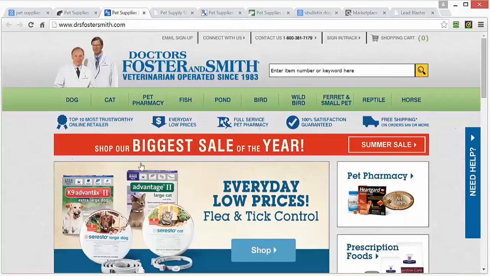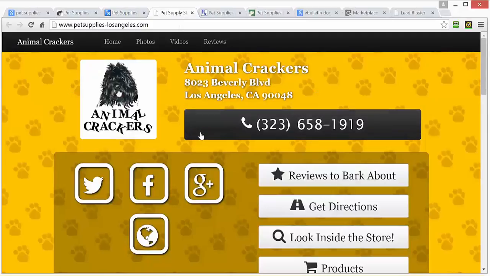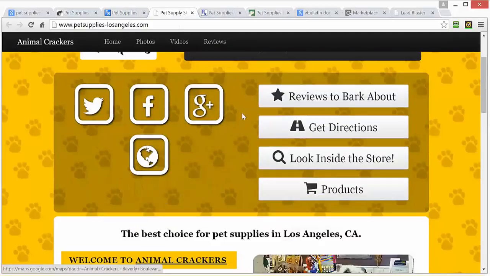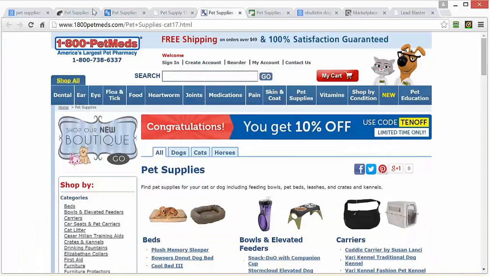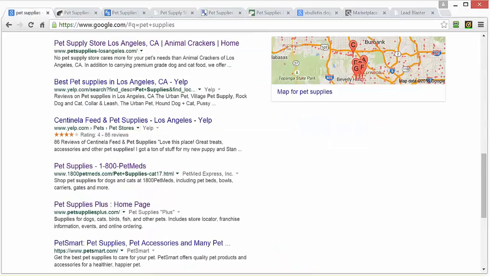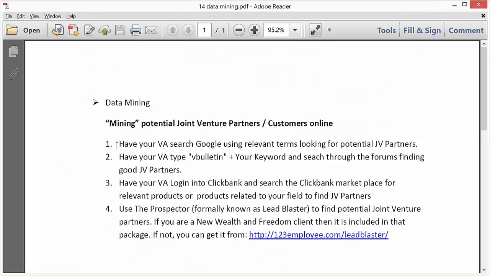And if you're in that niche, then these would be businesses that you could do business with. But again, this is just for example purposes. Dogs is an example. So this one has the phone number right here. So there's ways to reach out to all of these businesses. Okay, so that is method number 1.